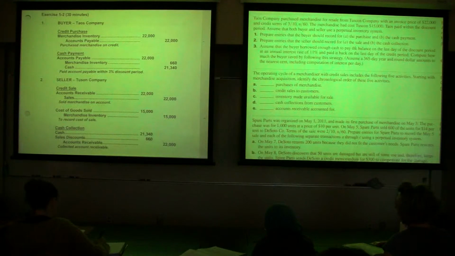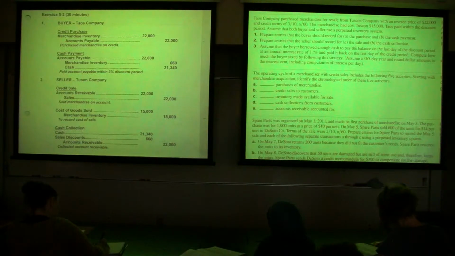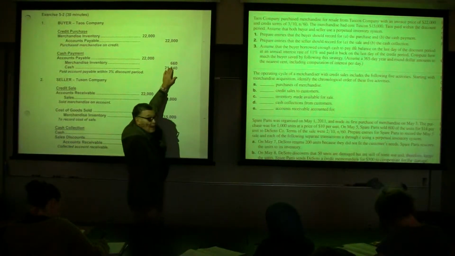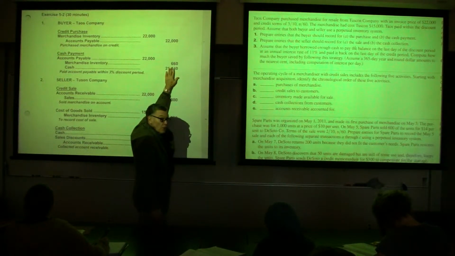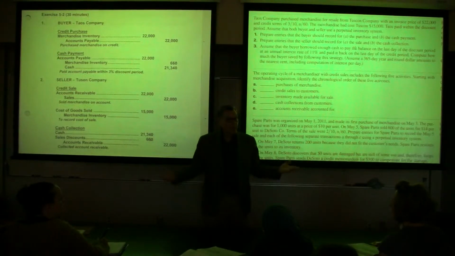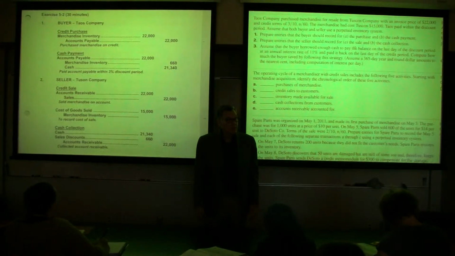Well, it's not, right? So finally they said, the fairest thing we can do is to value every asset at cost. What you pay for it is what it's worth. You have two parties, they bargain at arm's length, they come to a price where one is willing to sell, one is willing to buy. That's what something's worth. So we're going to value everything at cost, right? Now, when that happened, the cost of the inventory just decreased. So when we value everything at cost, we lowered that cost by $660 because we got a discount. And that's the fairest representation of what something's worth.